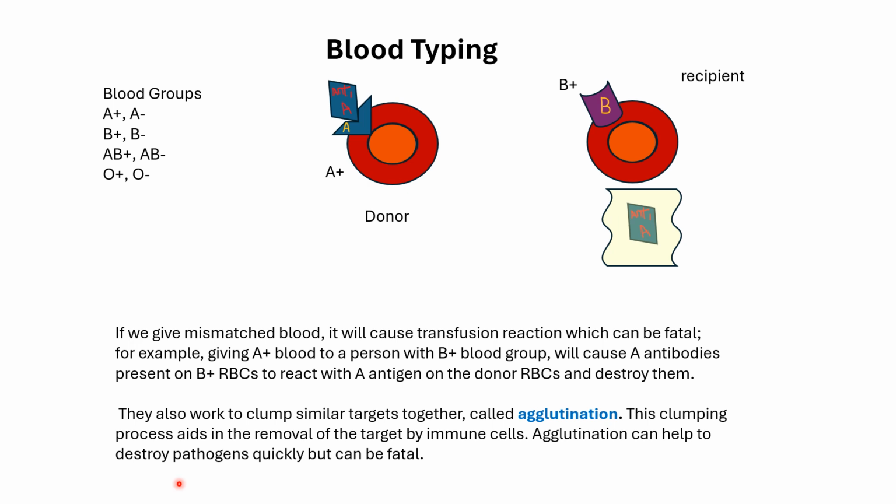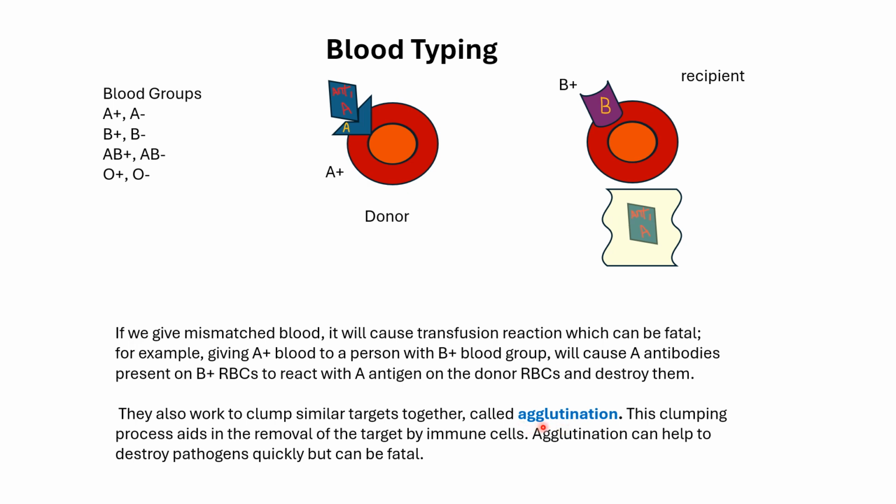These antigens are also called agglutinogens. Why? Because when these reactions occur, there is a process of clumping. These cells can clump together. For example, just imagine there is another red blood cell at this end, and then another, maybe the shape is not perfect like this. It has many processes, and then there is another red blood cell attached here. So these antigens make the cells clump together. That clumping is known as agglutination.